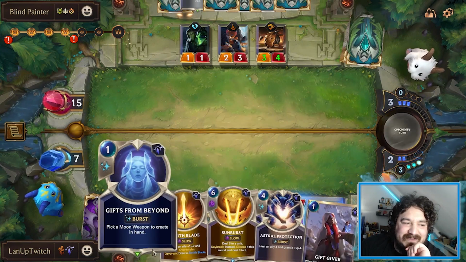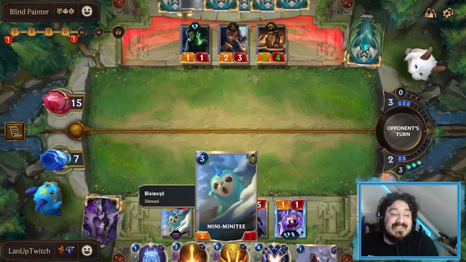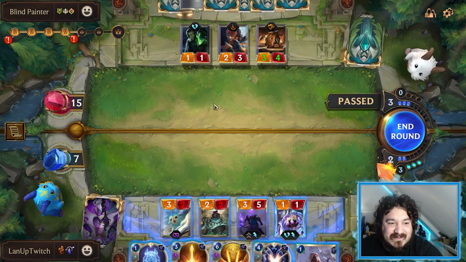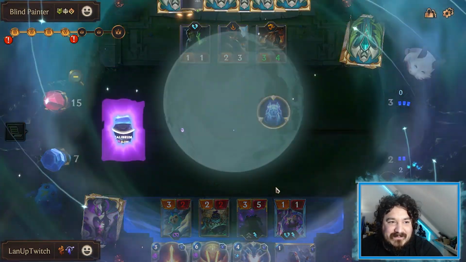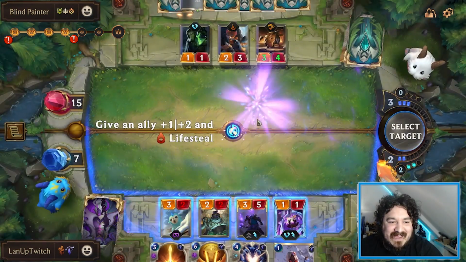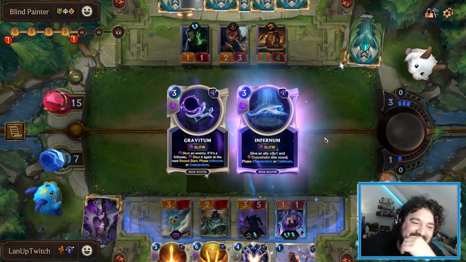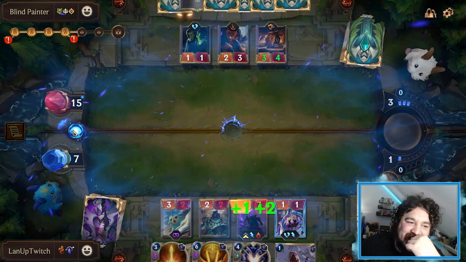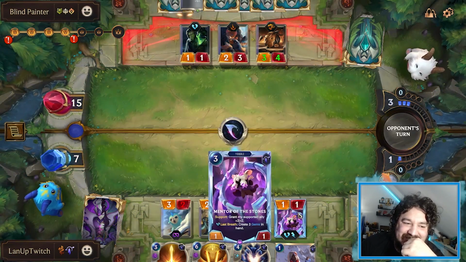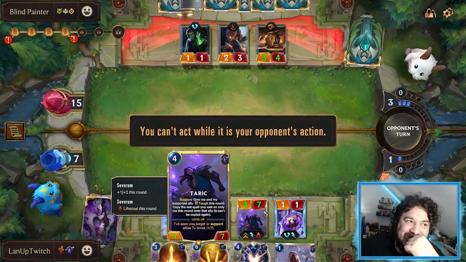So I could give myself the lifesteal. I might be being a bit... Actually, correction, I can still give myself the lifesteal right now. Now... This might end up being a terrible, terrible misplay. But I'm going to go for this. Give myself lifesteal. I can give you additional damage through Mentor, because it's all I have.